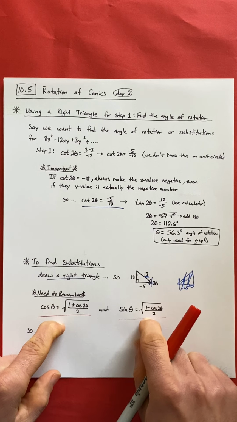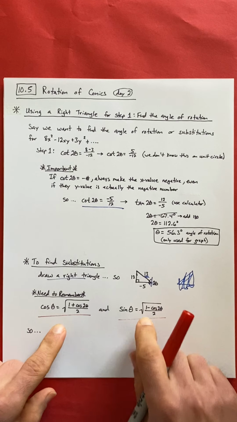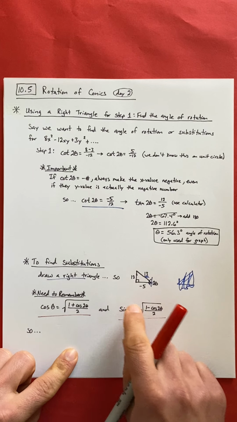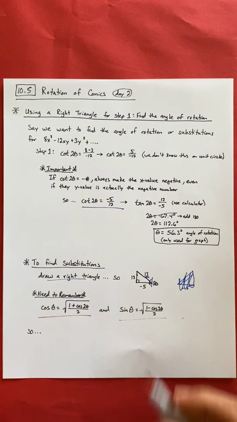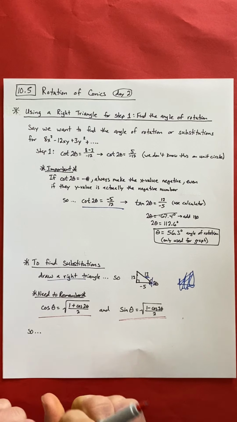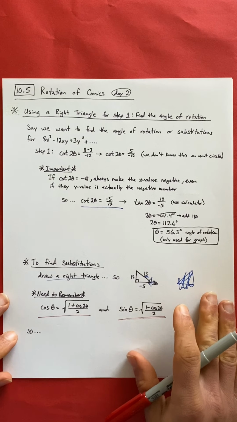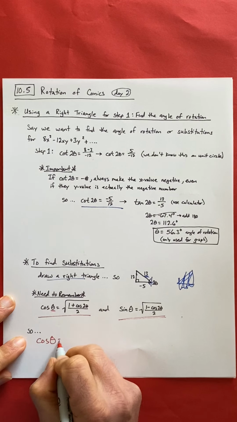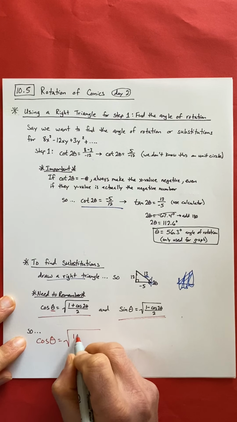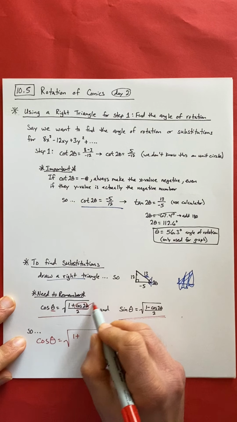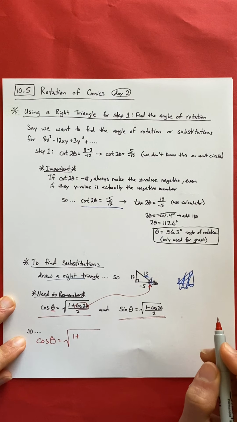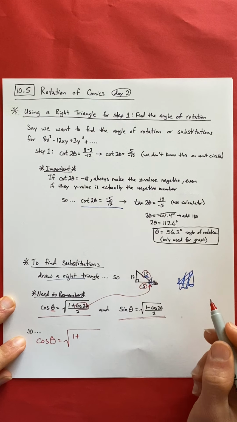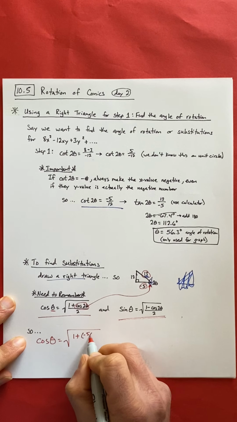Again, section 5 has got quite a few formulas. So you've got the cotangent 2 theta formula, you've got the x equals x prime formulas and y equals y prime formulas, and you've got these 2 that you're going to need to have. So once I've got this, I can now set it up and say, okay, if I want to know what the angle theta is, I'm going to say the cosine of theta is equal to the square root of 1 plus the cosine of 2 theta. Well, that just so happens to be that triangle. So I just need the cosine of that triangle, and cosine would be adjacent over hypotenuse. So it would be plus a -5/13.